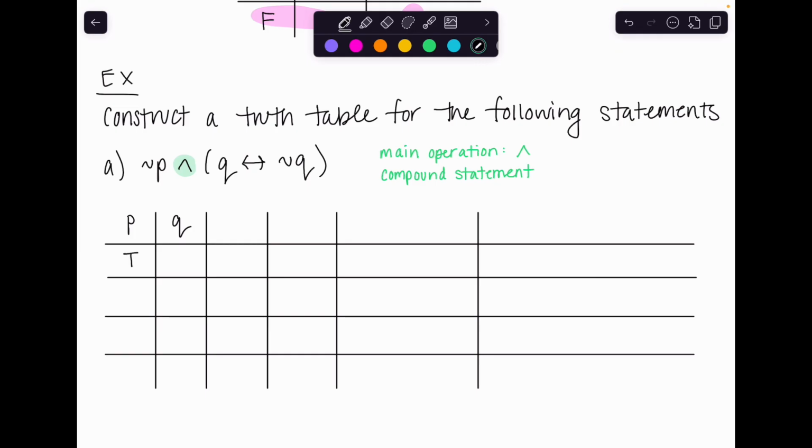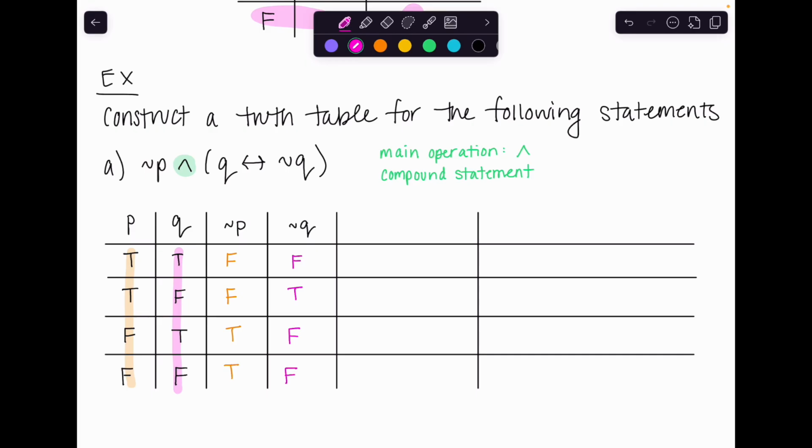So running through my scenarios first, just to get this table prepped, we'll then figure out all the different headers that we need. So you can go ahead and say, okay, well, I need to do what's in parentheses first, so I need to find not Q. As soon as I have that, then I can do these things. Before I can do this, I need to then find not P. But really, the negations are the simplest ones, and so if I need both of them, I like to just throw them in the front. Because these, I really just get to copy down. So not P will be false, false, true, true. And then not Q is going to be false, true, false, false.